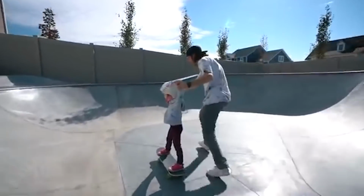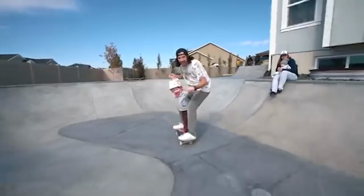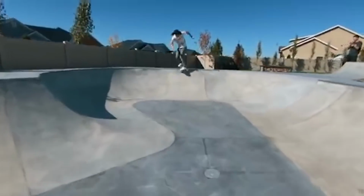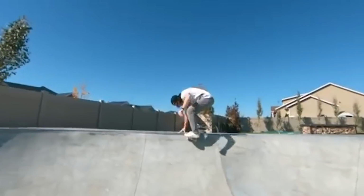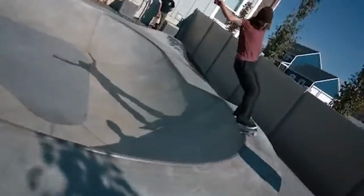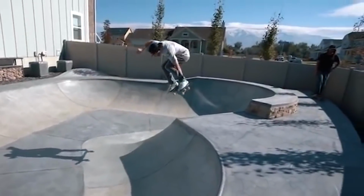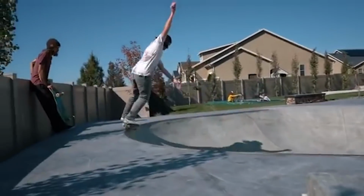I don't know a lot of stuff about Sean, but I know that he does have a love for skateboarding, skate parks, etc. This park looks like it's really well built. It looks like it's got pretty good tranny. It's got a couple of lines in there. You can actually keep something going. It's got coping around the entire park. He also has a small ledge over in the closer corner right here.